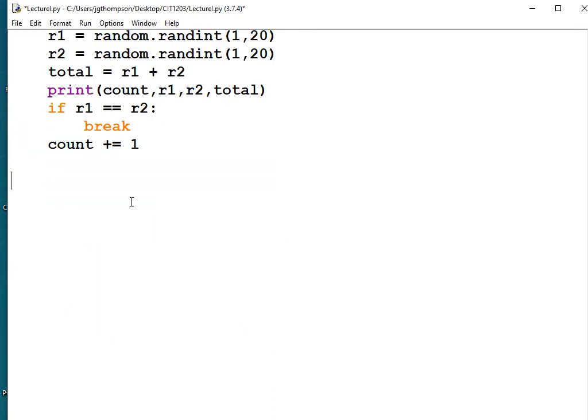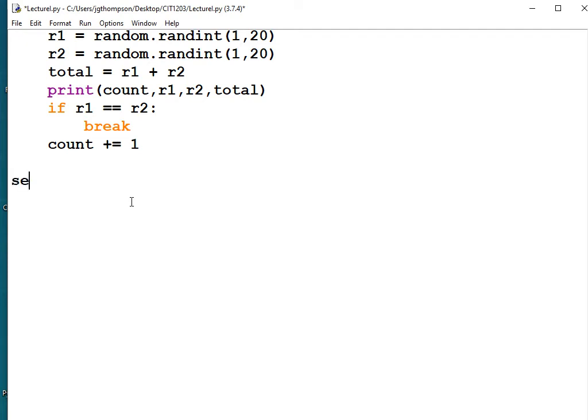So let's do the kind of game where we have to guess a number in order to exit. Pick a number between 1 and 10. The computer has to have a guess. It has to store a guess. It has to calculate a guess. And then the human is going to start guessing against that.